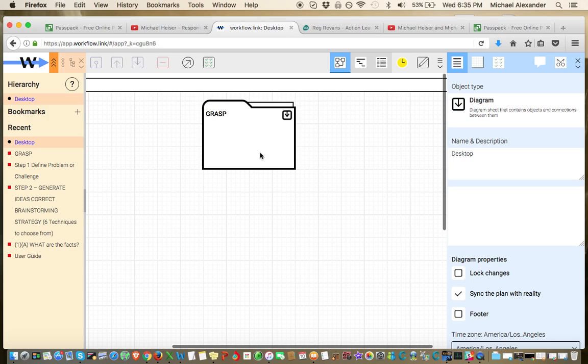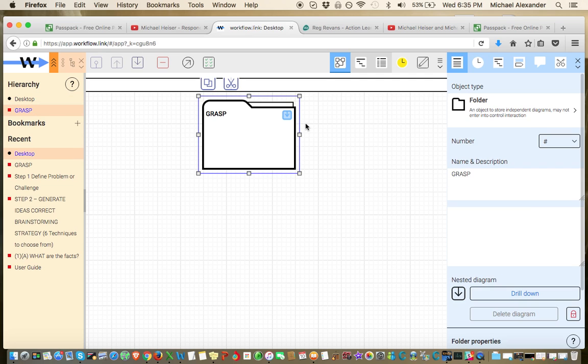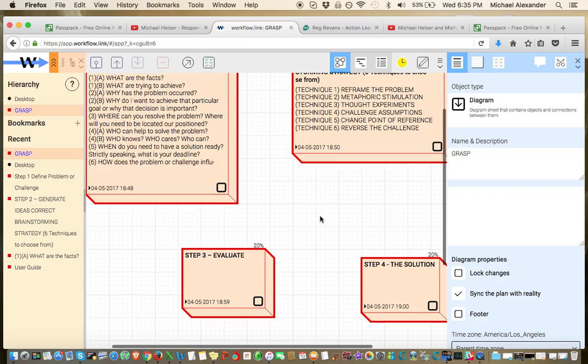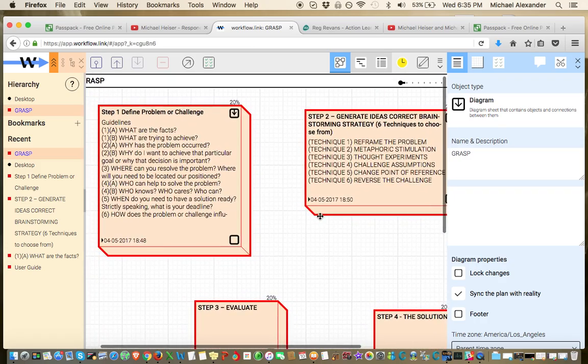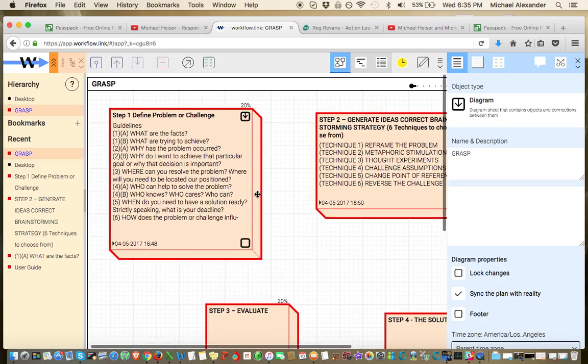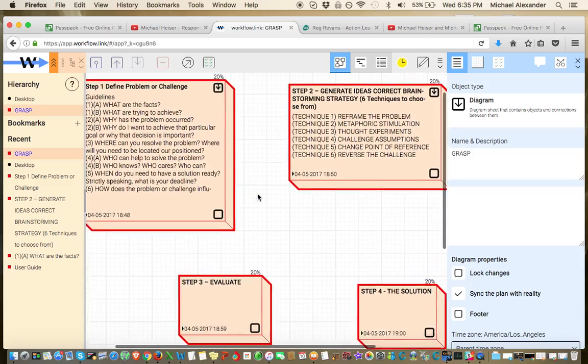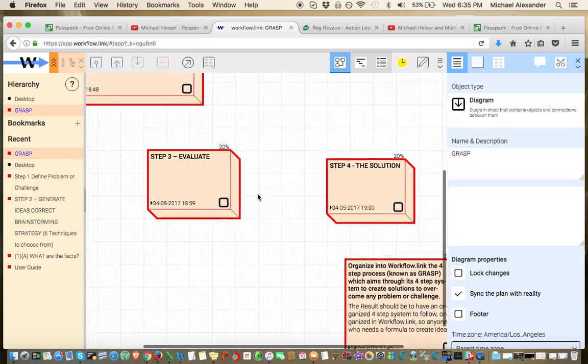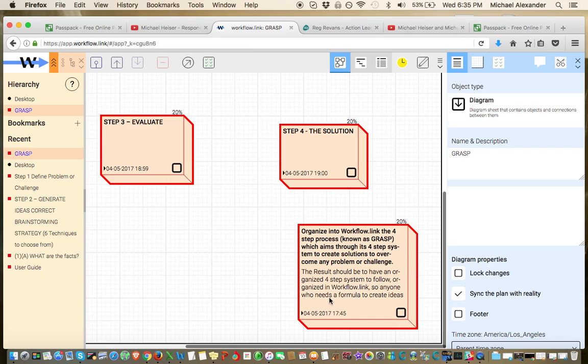I created a folder, and here's a little drill down where when you create that, you can click on it and you go on the inside of the project. It's called a drill down. And as you can see, when I get into the project, I did a little homework and I organized my notes, and the first thing you start with is the bottom right, which is your overall goal. What are you trying to do?